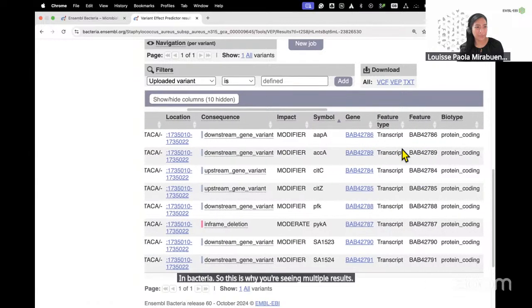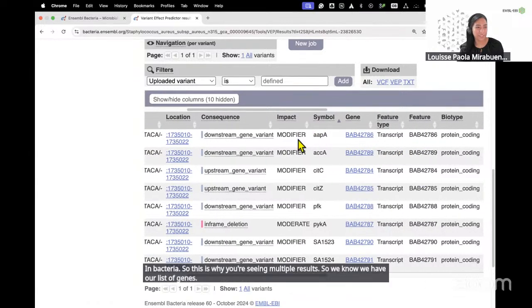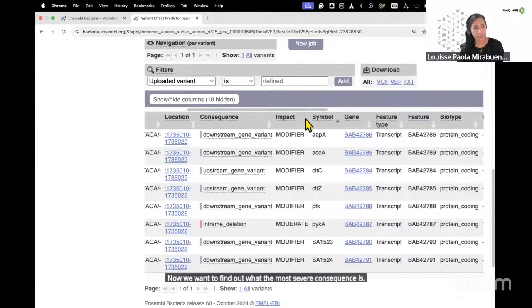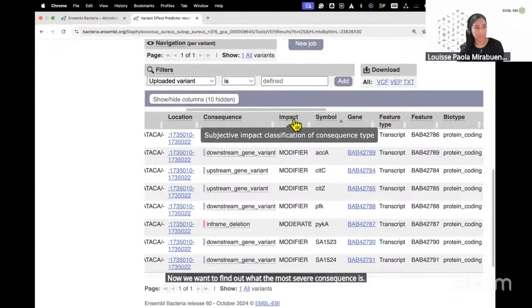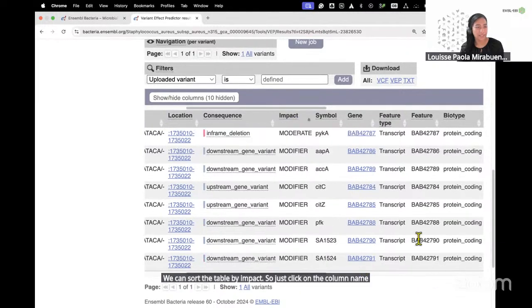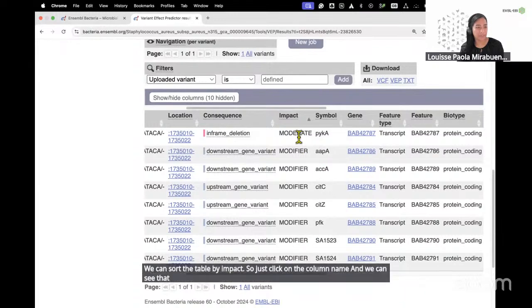So we have our list of genes. Now we want to find out what the most severe consequence is. We can sort the table by impact. Just click on the column name, and we can see that we have moderate and then modifier.